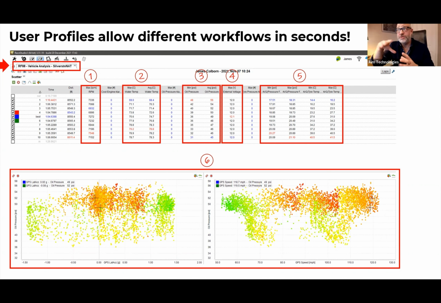And so again, my flow is moving across here. The third is I look at oil pressure. I think we all do in many instances, but I look at the minimum and I look at the averages, and you can see what happens as the oil starts to thin, as the engine gets hotter, and what happens to the pressure. Then we talked about engine external voltage.